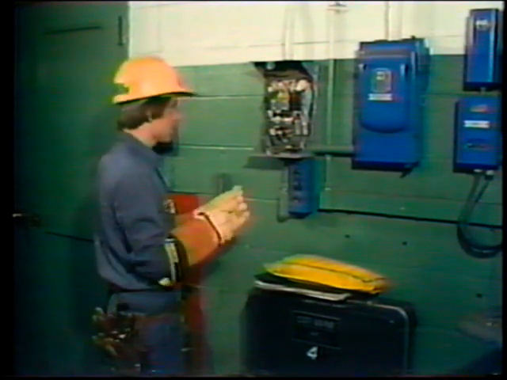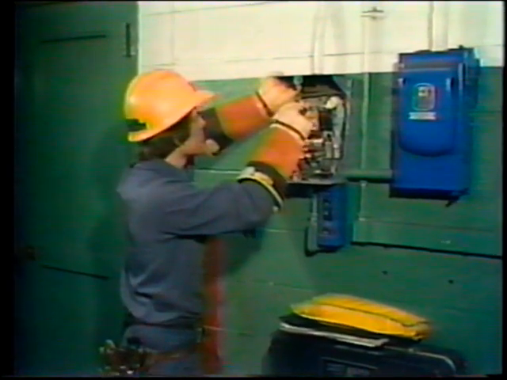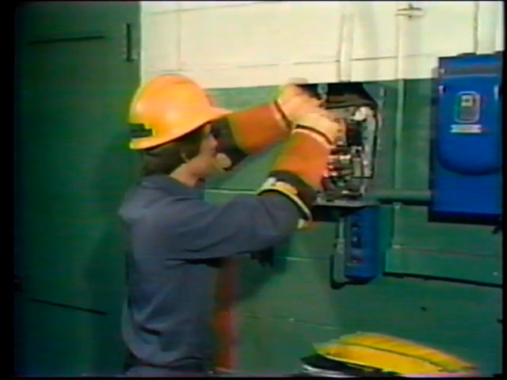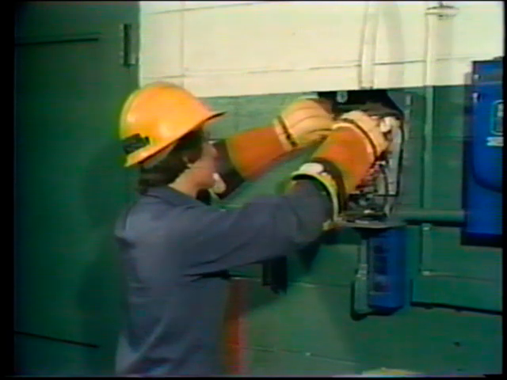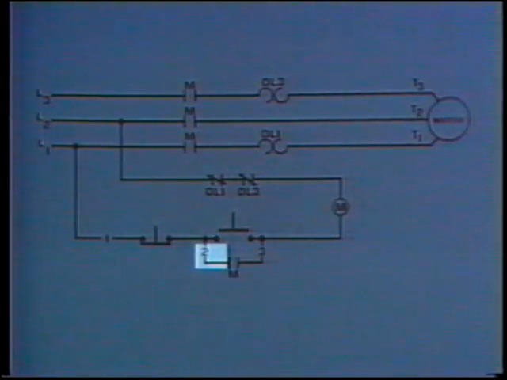When the electrician has found the wiring connections of the maintaining contact, he inspects them for loose or broken wires or anything else that might prevent a complete circuit through the contact. The electrician finds that the connections are tight and he cannot find any indication of a problem. So the electrician must take a voltage reading to see if there is a complete circuit to the maintaining contact. If a reading is taken and it shows that voltage is present, then the wires leading to the maintaining contact are all right. The problem is caused by the maintaining contact.